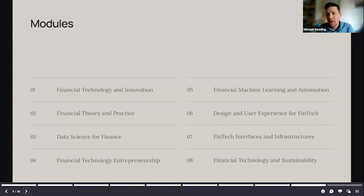So these are then the modules that we have, and these are detailed on our website, giving you more information on them. So I don't want to finish up by boring you. I'm assuming that I haven't yet bored you, but I'm just going to quickly go through these, explain the point of the modules. 1 to 4 are semester 1. You'd be starting these on the 15th of January. Modules 5 to 8 are the second semester, which you'd be starting in the middle of September.